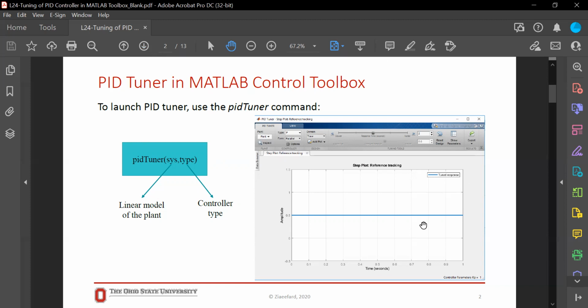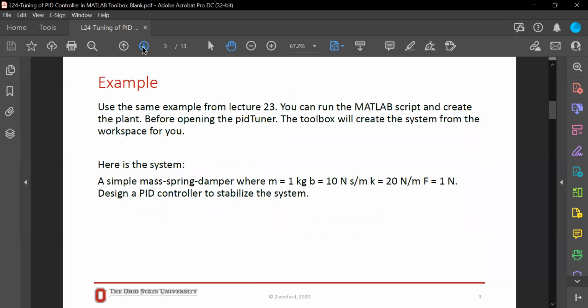You will see some window like this, and I'm going to show you the lecture slide, and then I'm going to go on MATLAB and pull that up, and you'll work there. So we're going to work on the example that we worked last class. So you already know how it looks. You have tuned the PID controller a little bit, so you're familiar with that. And I'm going to use the same code. I just added 1 line for the PID tuner to pop up. So again, for this purpose, the only thing I'm going to check is if the system looks stable, right? And then for the next example I show you, there will be some design specification.